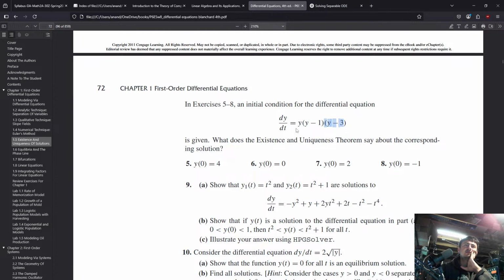All right, for the solution 0, we know it's constant. So it's constant. It's unique. What else? I don't know what else you could possibly say. I mean, it's a constant unique solution. Number 7 equal to 2. It's bounded by 1 and 3, but approaches 3. So it approaches y of t equals 3, but it doesn't actually get there.